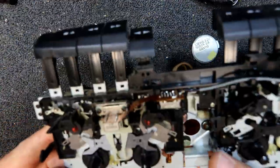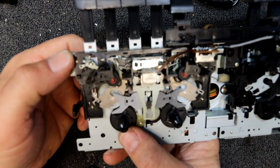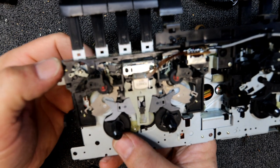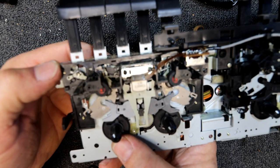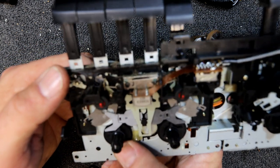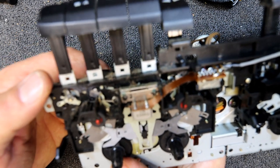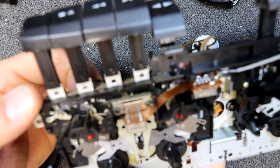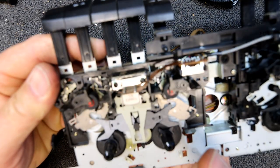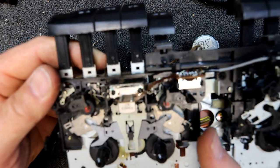Now with this one, we should get the same thing happen. I'm thinking the auto stop should operate, but of course this is an auto reverse deck, so it doesn't necessarily auto stop, it changes direction. That's why the directions, yeah, this side's operating, and I don't think I'm doing a very good job. I've got to hold it in a particular place so it doesn't touch it at all. Yeah, I'm still allowing it to move a bit. Here it goes. Of course, now when we spin the wheel the correct way, we've changed direction.